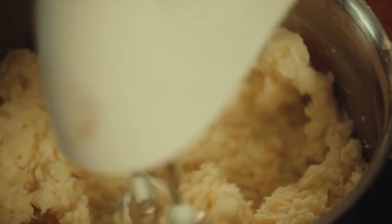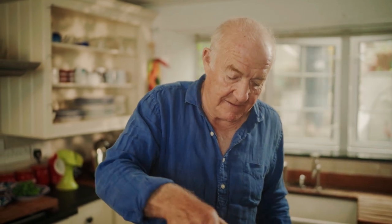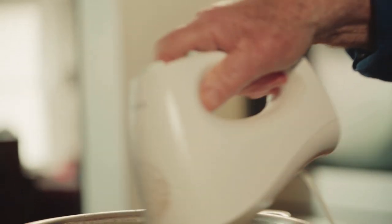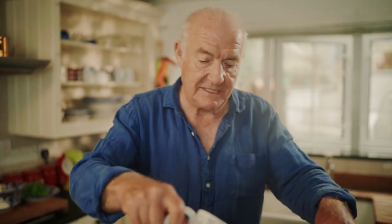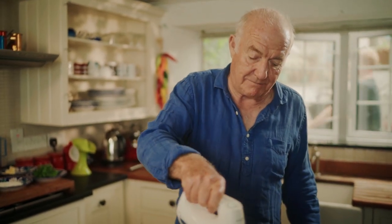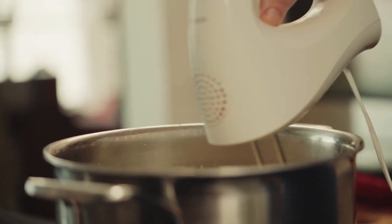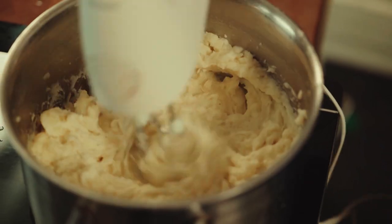I must say, I only discovered how to use a hand mixer like this quite recently from my wife Sass's mother, Janine. And I just thought, I have lived all this time and didn't know how to make perfect mashed potato. The point in using the mixer is it not only mashes the potato, but also whisks in lots of air as well, which gives it a lovely lightness, as you can see.